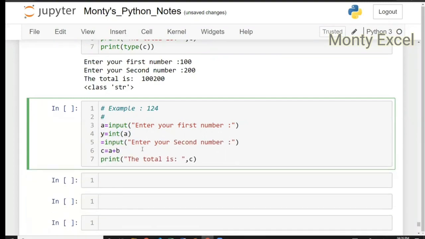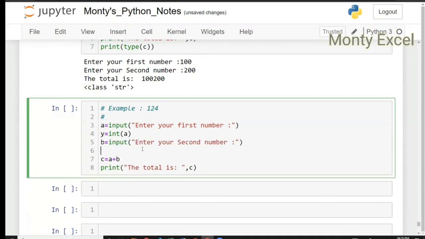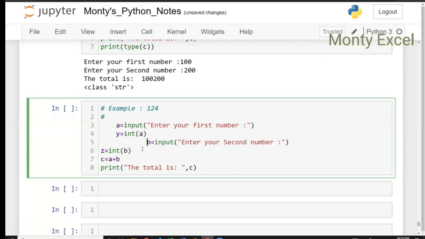Now let me go for the next one. Now I want z equals int of b. You can take any variable names, guys, a, b, c, d, whatever. Let me put it this way so that you can understand. Now you can understand very clearly. a is from the input function, which accepts a number and stores it in a variable called a.